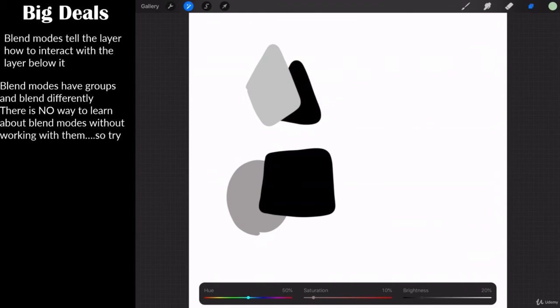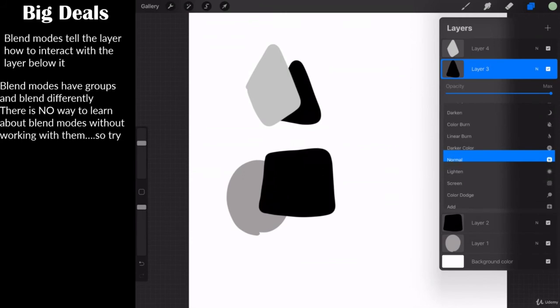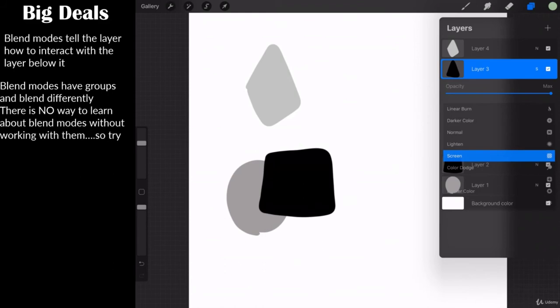So in reality, what I need you to understand is blend modes are set through the layer. You access them by clicking on N. And if you are doing art, the one that I use all the time for shading is the multiply. It is not the only one. And if I am doing highlights, I will either lighten or screen.